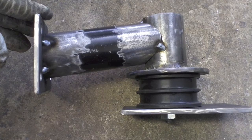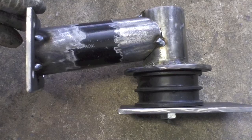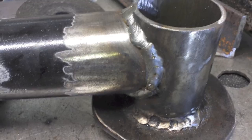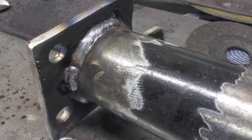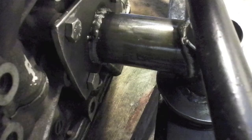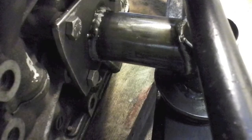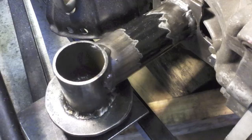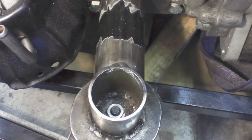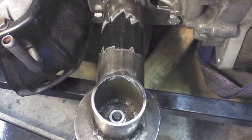I made one for each side using Land Rover engine rubbers, bolted to some 5mm plate that will get welded onto the chassis. Got it all welded up, which I was reasonably happy with — still learning a bit with the welder, but it's nice and thick metal so I managed to get decent penetration. That meant we could get them bolted into the car with a few adjustments and everything worked out okay. The plate needs trimming down and then they'll need welding in finally, but they clear everything and look pretty solid.